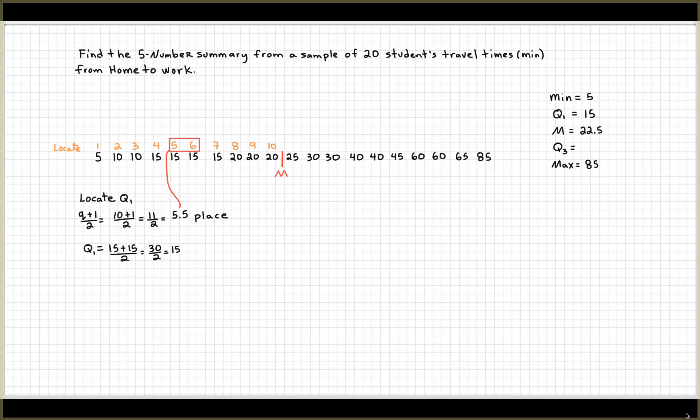Looks a little confusing, but remember, we want to first find the location, which are the orange numbers. And then we look at the data, which the orange numbers are telling us. And if there are two values that we need to work with, then we're going to have to average it.